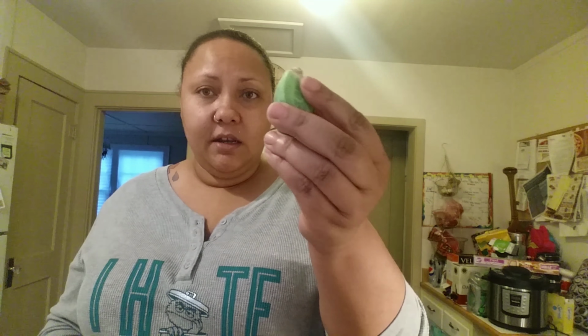So what we're gonna do with these is cut the ends off. So it's like that. And then cut them in half. And Jay has food for the cat, so he's talking loud behind me. But anyway, this is what you're gonna have. And then you're gonna put them in a bowl and set them aside. So again, those ends, no bueno. So anyway, I'm gonna finish cutting this bag up and I'll be right back with you.